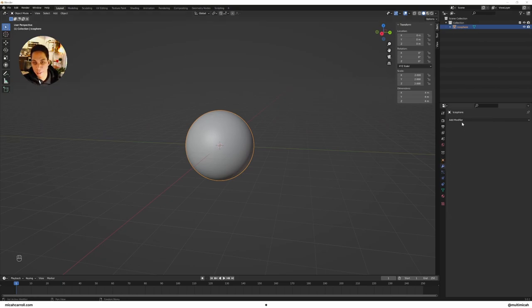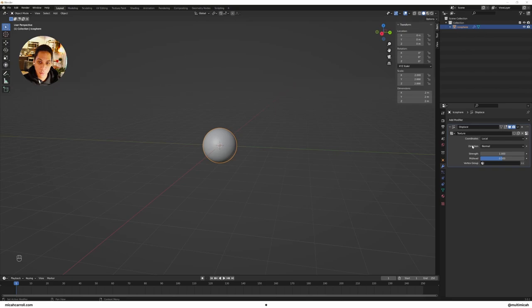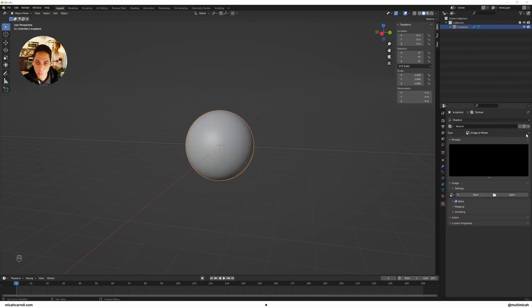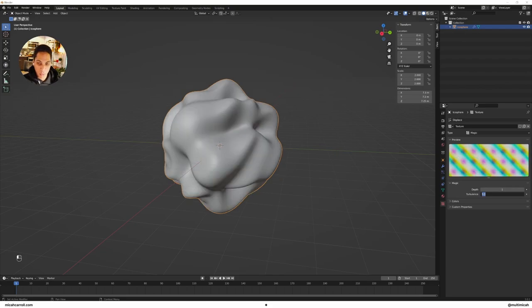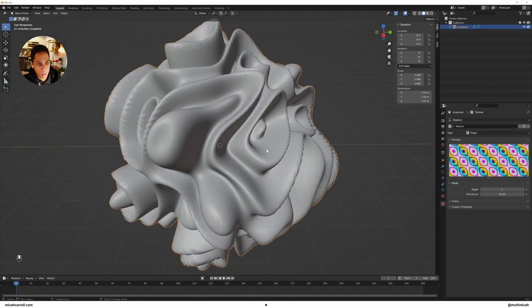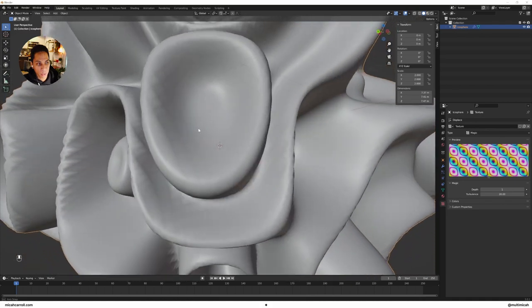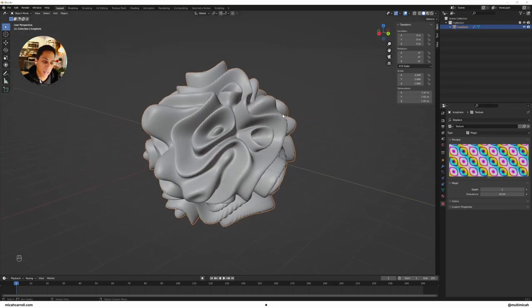Now let's play with some displacement first to make sure we get everything right there. Go to displace, click new, and make sure the mid level is 0. Over in the texture tab, let's go to magic. Make sure depth is set to 1, turbulence 20. Cool. If you have a strong computer, you can probably subdivide here and clean up a bit, or we can add the subdivision modifier. Honestly, if most of you aren't running really strong graphics cards, it's not going to work, or you're a really patient person, one or the other.